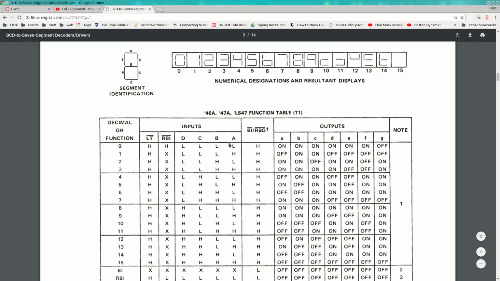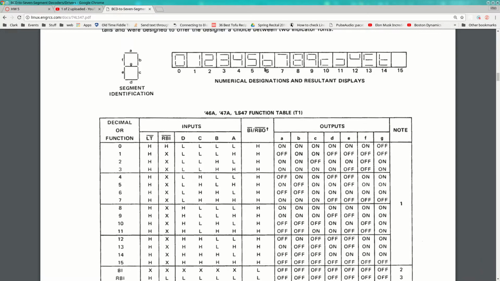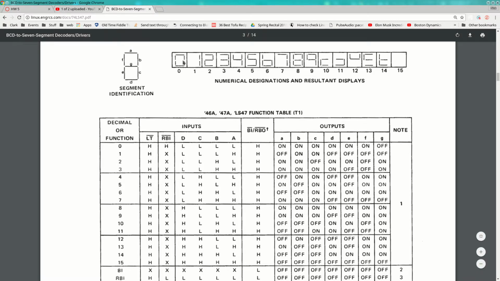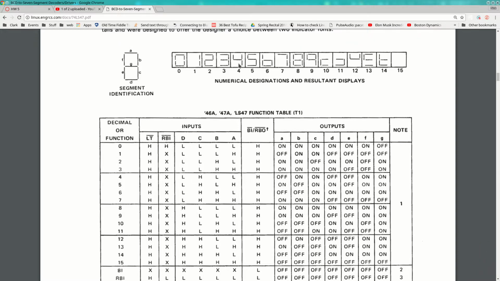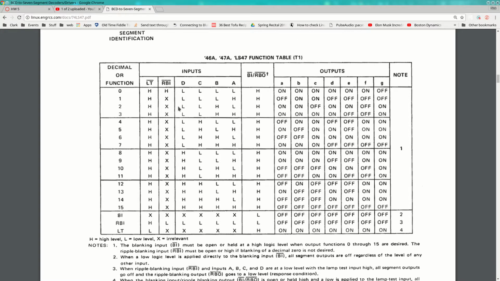Mostly you just need to know that whatever 4-bit value you put into A, B, C, D causes the output to look like one of these 16 pictures. And the ones we care about, 0 through 6, right? If you put in a value of 4, it's going to display a 4. If you put in a 2, it'll display a 2, and so on. These other inputs you want to be a little careful with.